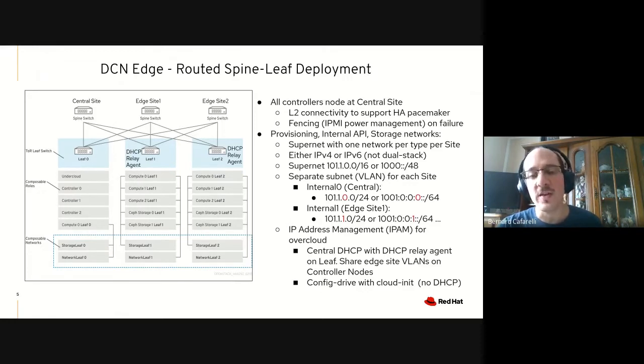And one of the things that we have to watch out for when we do provisioning is how to manage the IP addresses on the remote sites, because DHCP is a layer 2 protocol, so it does not travel natively outside of the central site. Because we do not have OpenStack nodes already in place to run DHCP agents for provisioning, we use a DHCP relay that will forward the DHCP requests and replies back and forth between the central site and the edge sites. Or if your VNF allows it, you can use a config drive and it will self-configure with what's stored in its configuration. Next slide, please.